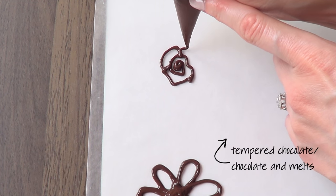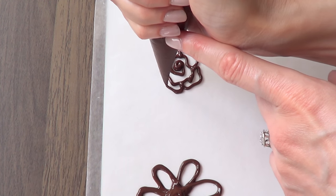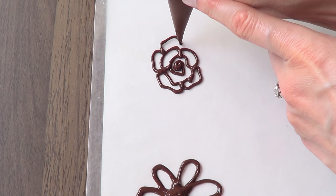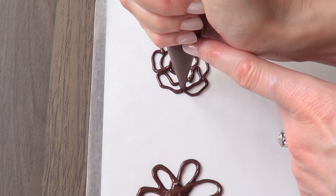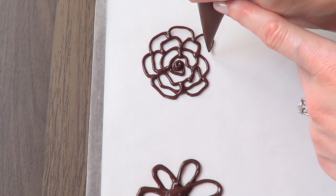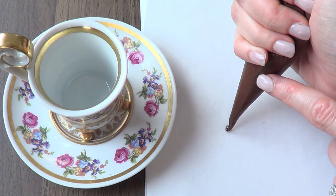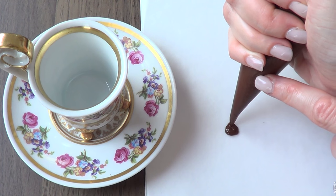For this one, we're going to be needing some chocolate — it has to be tempered. If you want to use some candy melts as well, I believe they have chocolate or dark chocolate flavor. I'm working over a piece of parchment paper; you can use wax paper if you want. Try to work over the soft part of the wax paper. I'm going to start doing some shapes with some roses using my T-plus piping bags — I do have a review of those if you want to check it out. You can use zip-lock bags as well.